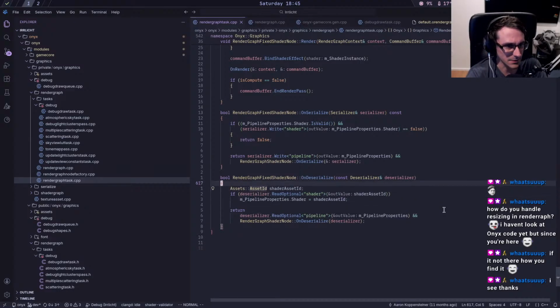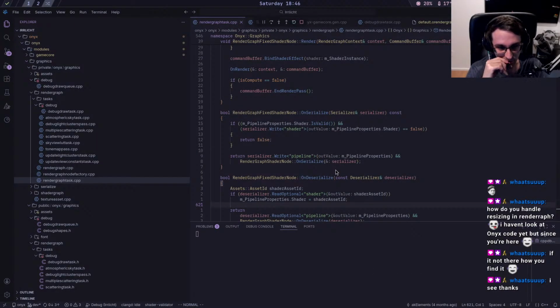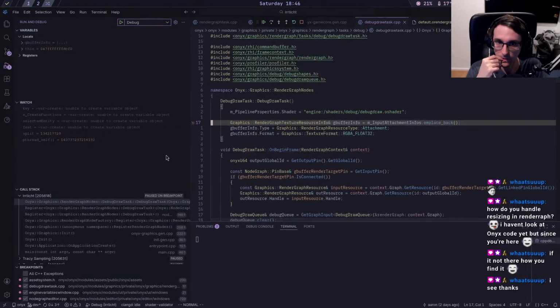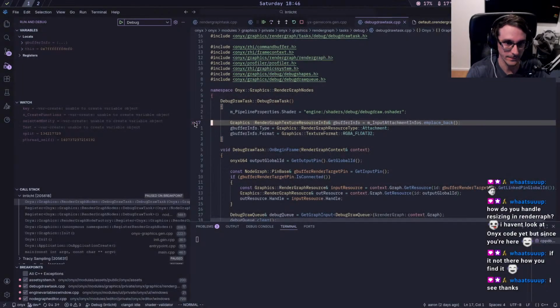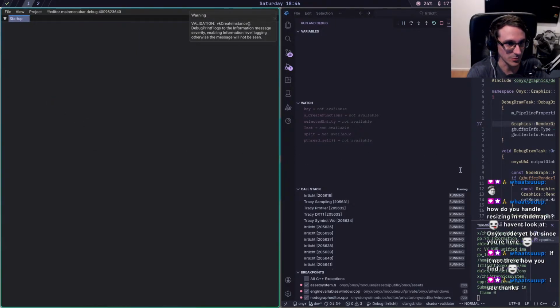Well, the deserialize not, but actually both of them need to die, or? I will think about that, but I do think those two are a bit scuffed. But yeah, that's basically it. We were saving it with debug draw sphere, I think, right? And now it's not called debug draw sphere anymore. Well, yeah. I should have maybe tested that before submitting that, but I think that should work.